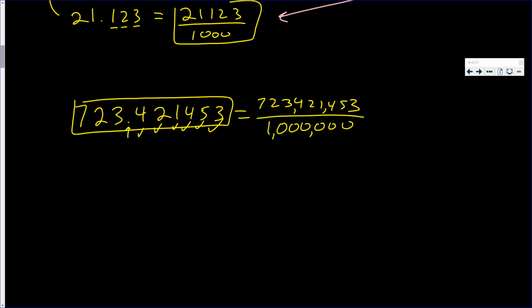Okay, simple. 2 steps. Write down the number without the decimal on top, and then in the bottom put a 1 followed by however many digits you see to the right of the decimal. So, for example, if you have 700 or 7453, and I say to write this as a fraction, well, it's that number without a decimal divided by 1 followed by however many zeros are to the right of the decimal. Well, there is the understood decimal.